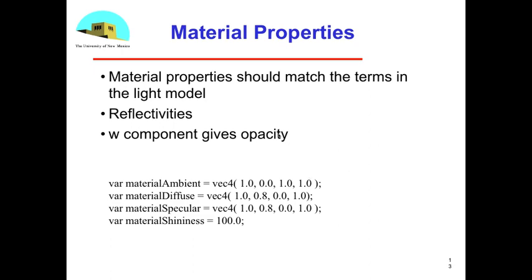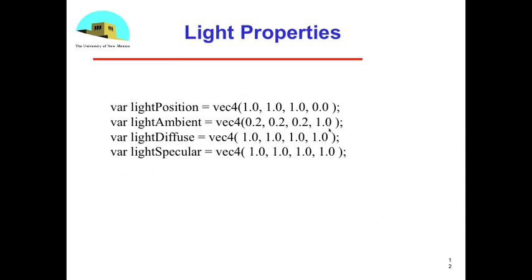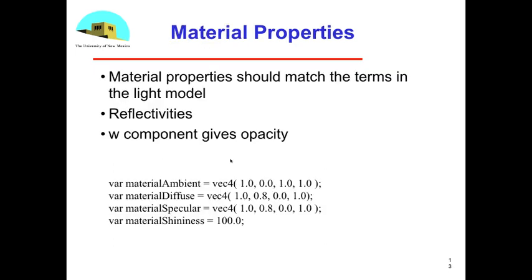It's very simple. You specify them to match what we had in our light model. So for the ambient, diffuse, and specular, there are going to be absorption coefficients for the red, green, and blue components. So there's an ambient term, a diffuse term, and a specular term. If you look at the ambient term here, red is fully on and blue is fully on, so it's sort of a purplish ambient light, but because it's getting multiplied by very small numbers, it's probably not going to be very dominant in our scene unless all of the diffuse and the specular light is absorbed. So you're probably not going to see much of that in the example I'm showing.